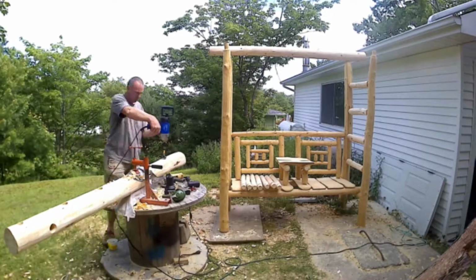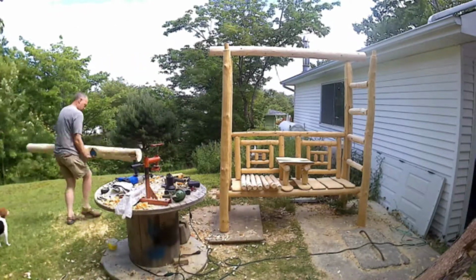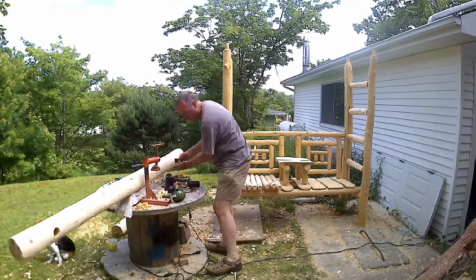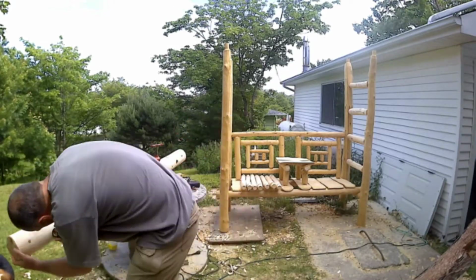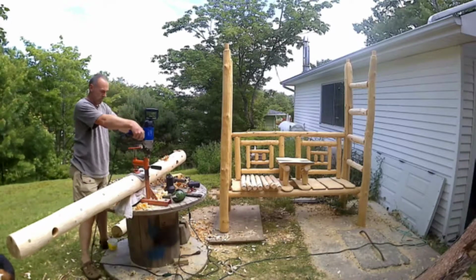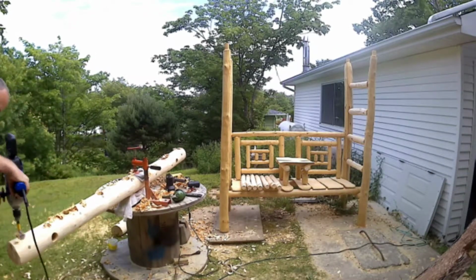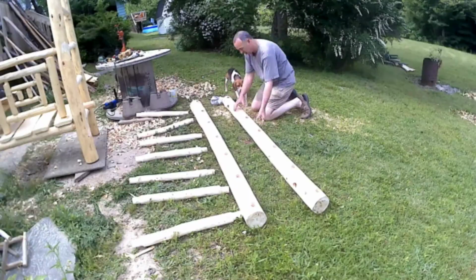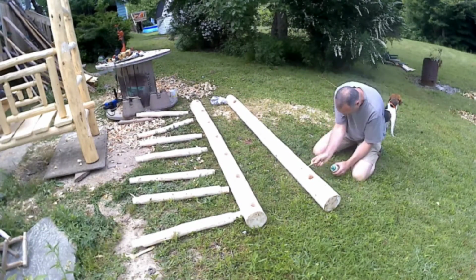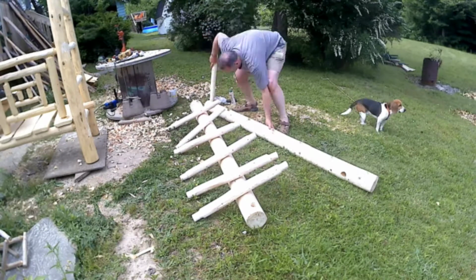So this is one of the last pieces of the build, and also the last mistake I made. I don't show it in here because it took a while to undo and fix, although once it was fixed, it was fine. No problems. What I did is I cut the cross pieces a little bit too long. I apparently need to practice with my tape measure. I was kind of eyeballing the length and measuring it and figuring where the tenons would land in the log. I clearly don't have that process done right.